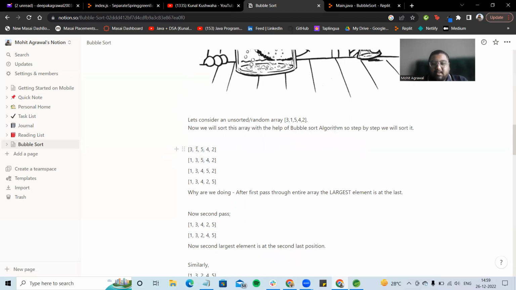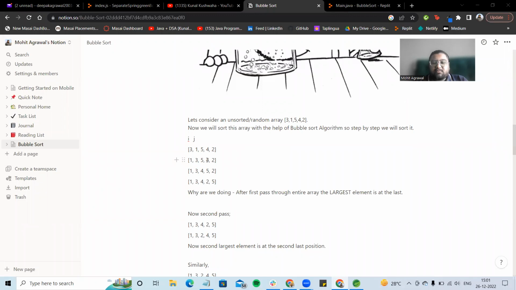Now let's say I is here. Let me write it down as well. I is here and J is on 1. J is like a nested loop, J will be the internal loop, so we'll keep looping J. I will stay here only, and J is on 1. So we swap that, and now J will move forward. J will go here. So now it will check with the forward element.